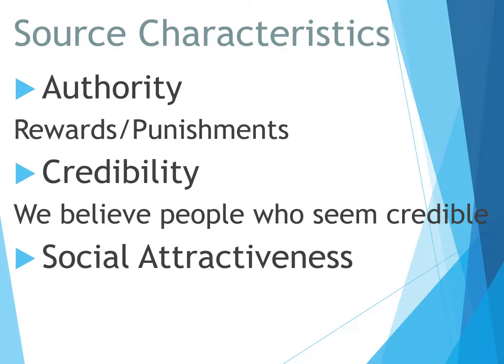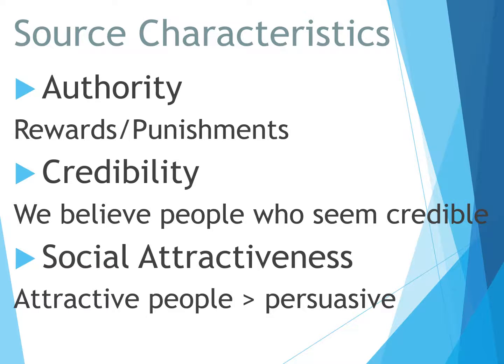Finally, we're going to look at social attractiveness, which also tends to influence persuasiveness, because it's been found in the research that people who are attractive tend to be more persuasive. So when you think back to all of the individuals we talked about at the beginning of our lecture today, who had a lot of charisma, right? Most of those people who have charisma also tend to be attractive. Now, I have met people who are very attractive but do not have any charisma, but attractiveness and charisma tend to go hand in hand usually.